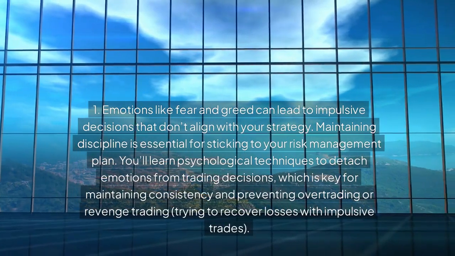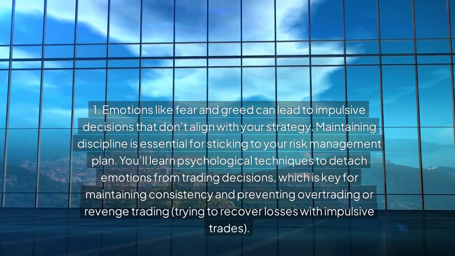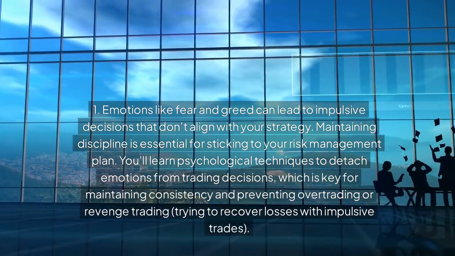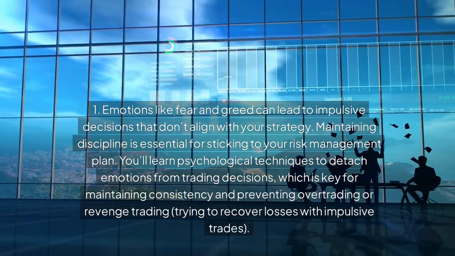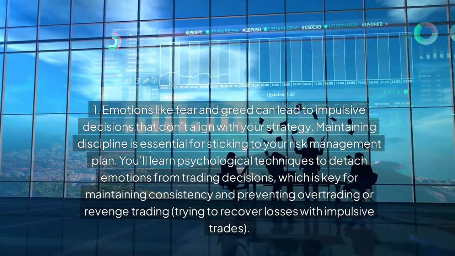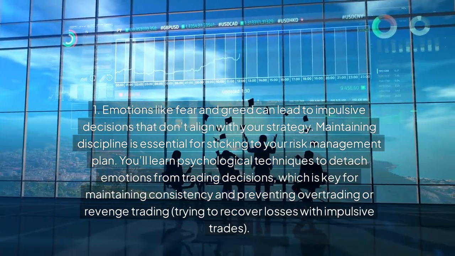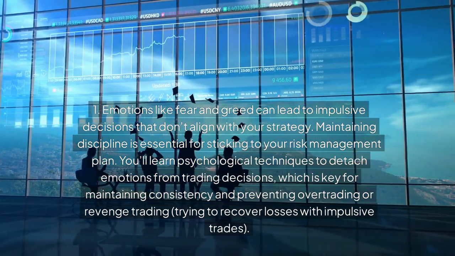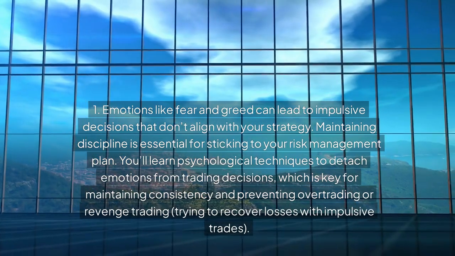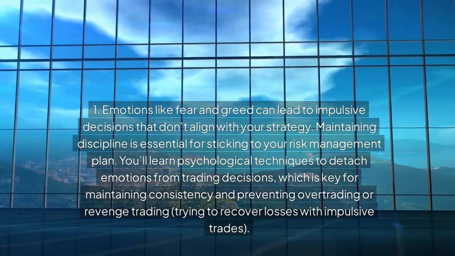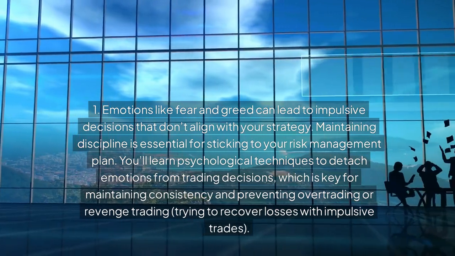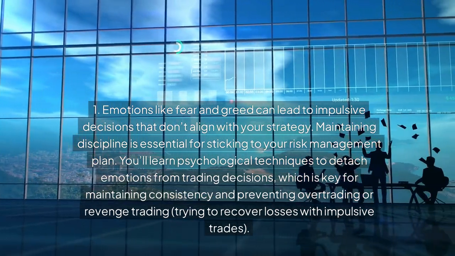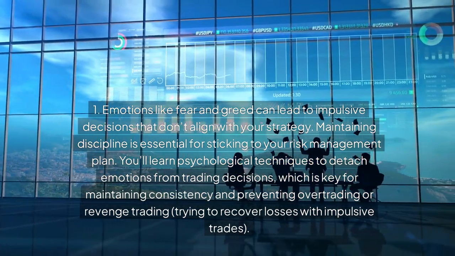Emotional control. 1. Emotions like fear and greed can lead to impulsive decisions that don't align with your strategy. Maintaining discipline is essential for sticking to your risk management plan. You will learn psychological techniques to detach emotions from trading decisions, which is key for maintaining consistency and preventing overtrading or revenge trading, trying to recover losses with impulsive trades.